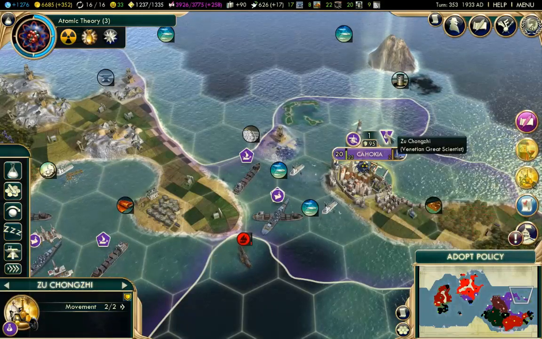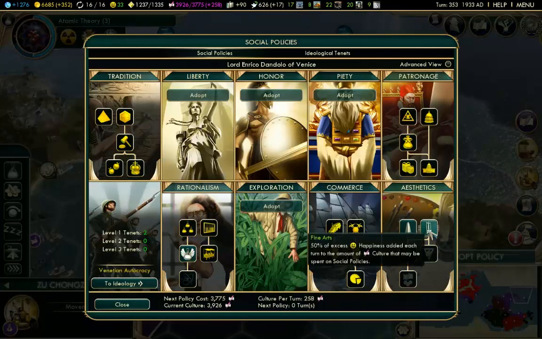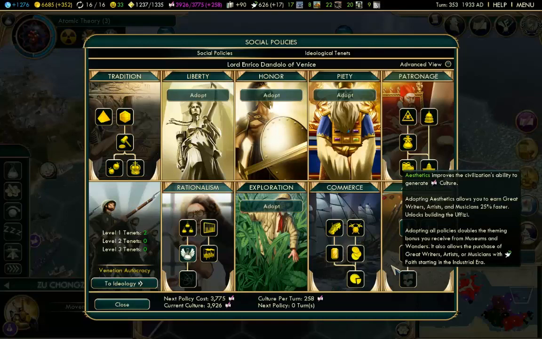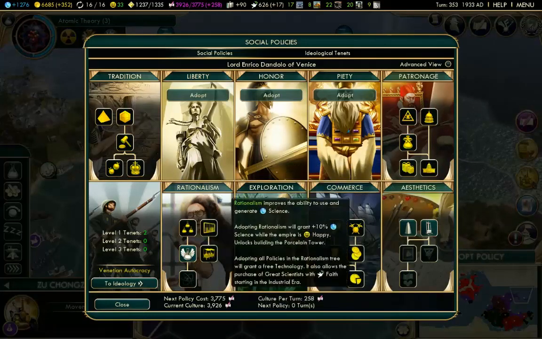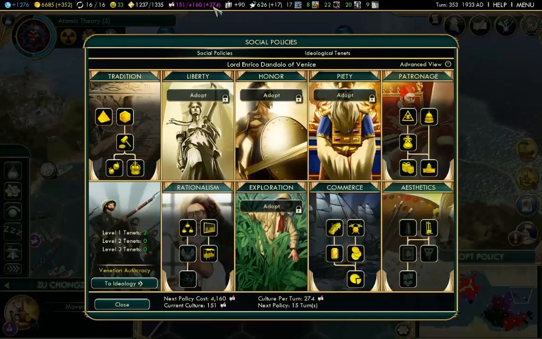We have a scientist here, Zhu Chongzi. How much do we get if we want to do this right now? 8,372. I might just leave that for a few turns and see how we go there. But we can build cultural centers here. We've got fine arts. Oh, that's pretty good. I do have 33 happiness. It's going to give us quite a bit extra culture there as well. We can purchase great writers, artists, musicians with faith. That's pretty cool too. I'm tempted to leave rationalism for now because we're not actually going to be going for the science victory. I'm going to go for fine arts here. There we go. It's improved our culture here by quite a lot. 274 per turn, which is fantastic.